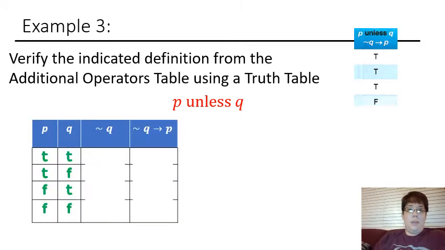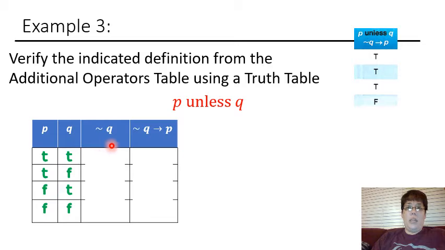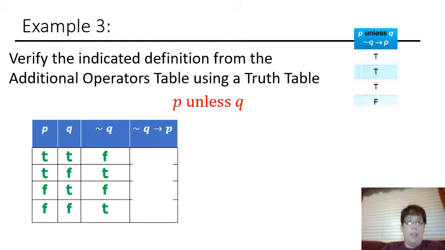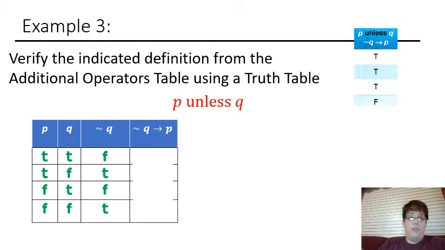So let's see what happens. First of all, we are going to do our P's and Q's like we normally do. And then you can see here that we're going to need a not Q. So we're going to do a not Q, and that gives me false, true, false, true.